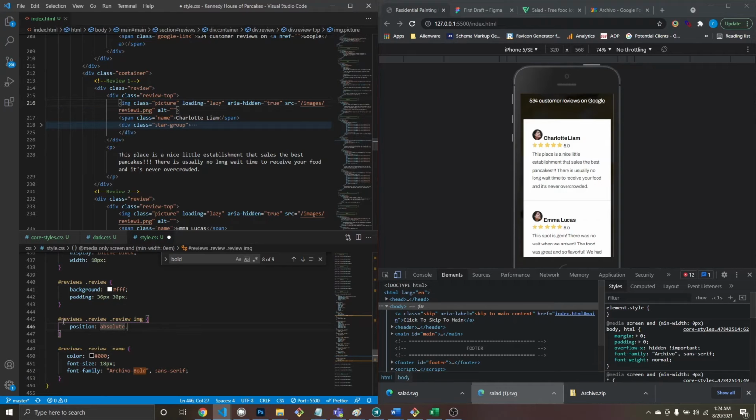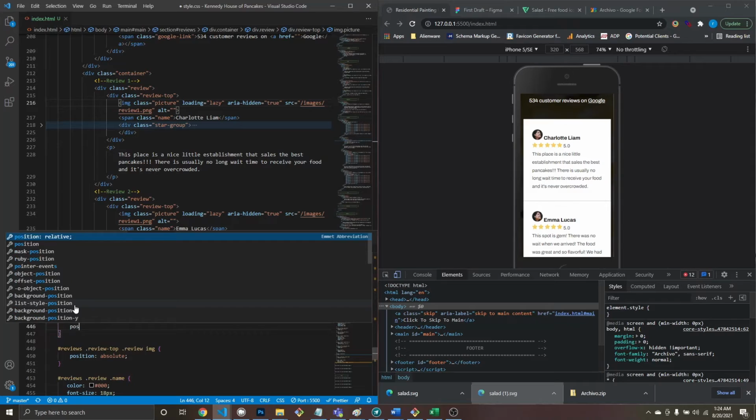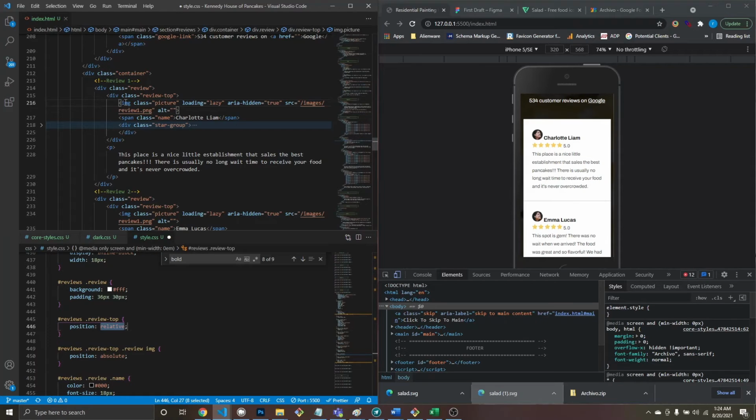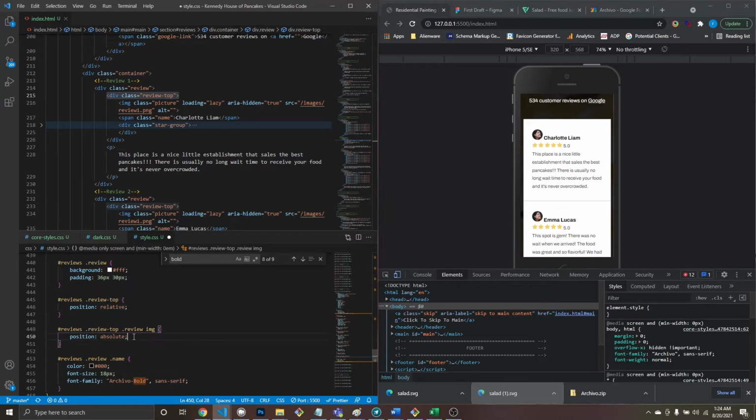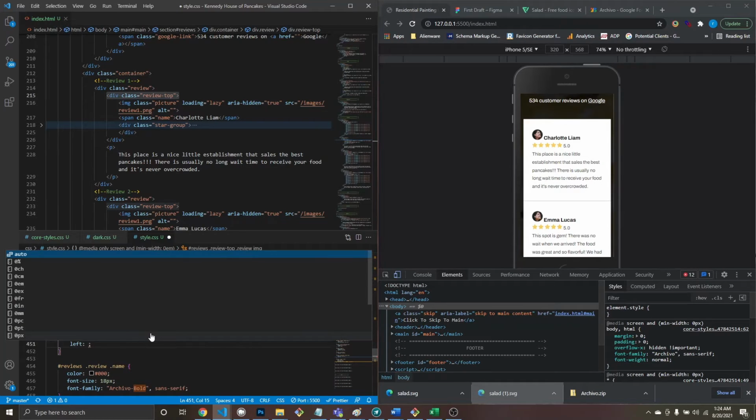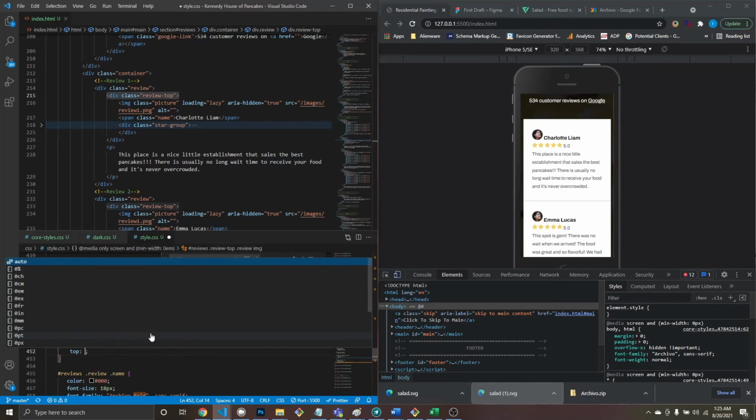So because we do that, now I have to make its container review top position relative. So here's review top. We're targeting this image. I want it to be position absolute. So that means I have to make its parent review top position relative. Now I want this to be left of 0 and top of, I don't know, 5.